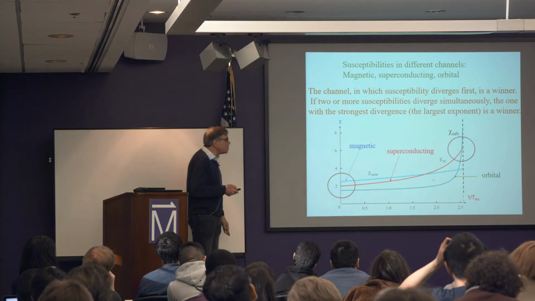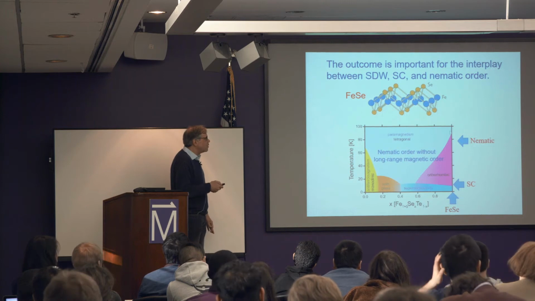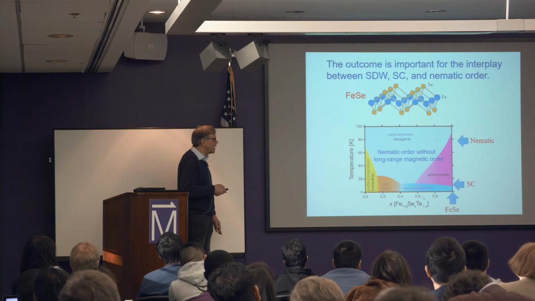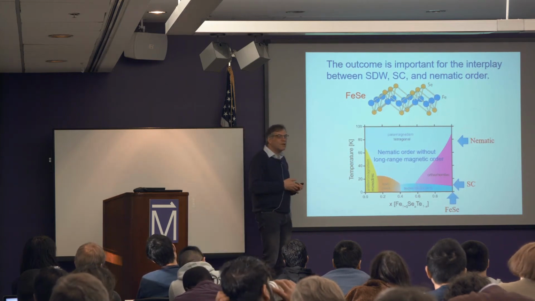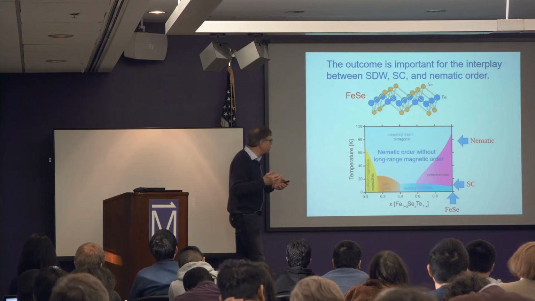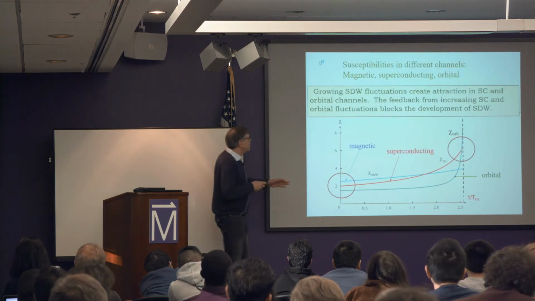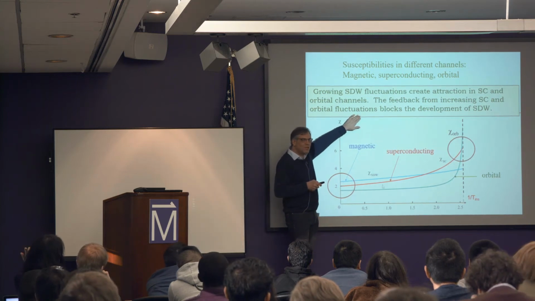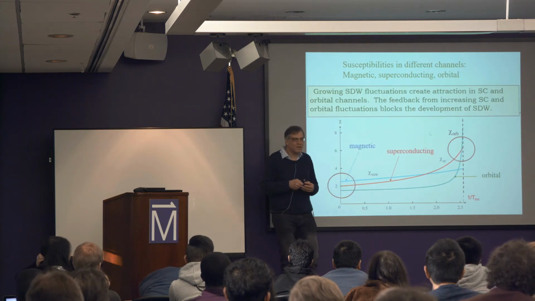Which is interesting on its own, because there is wonderful material, iron selenium, in which the system develops orbital order and then superconductivity, but no magnetism. Magnetism is somewhere here. But also it's interesting in general terms. There is one thing that I probably should mention here, a very interesting part of the story, which has physics and also political, social, whatever consequence.